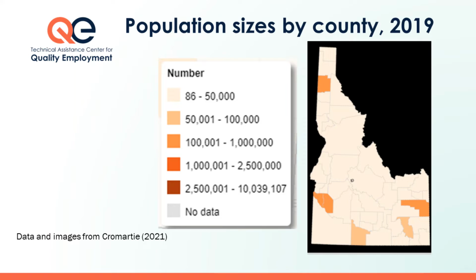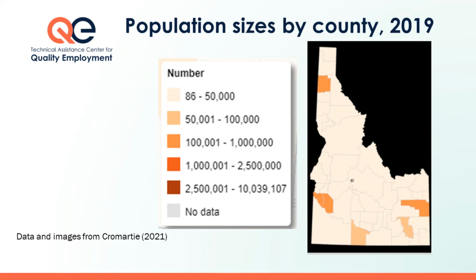Kootenai has 166,000 residents, and Bonneville has 119,000 residents. Ada, Canyon, Kootenai, and Bonneville counties represent almost 1 million residents, or 55% of the state's population. So almost half of Idaho does not live in the most populous counties. So here's where you see the strain with regional offices outside of Boise. There's a lot of territory and a lot of population outside of the most populous counties.